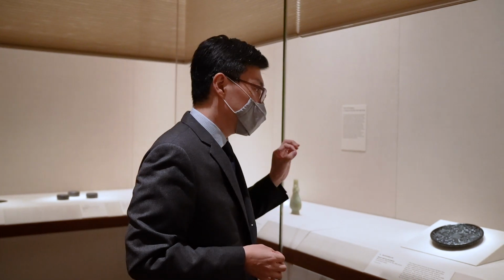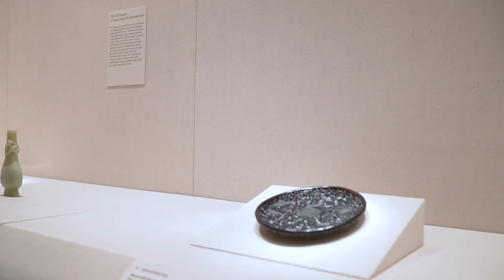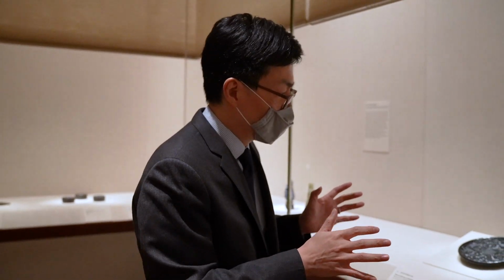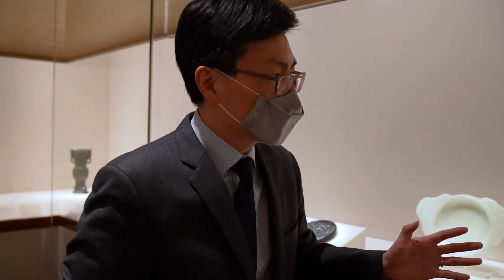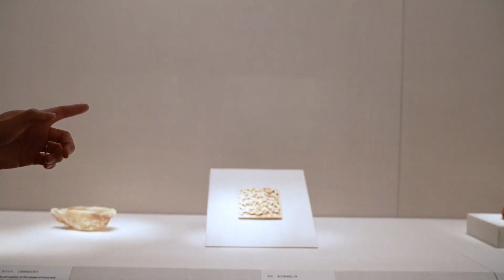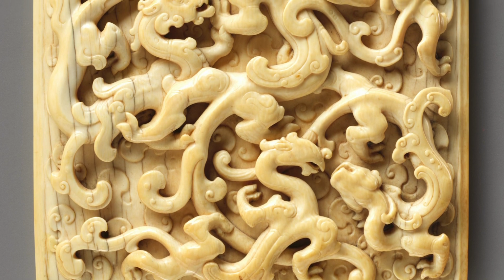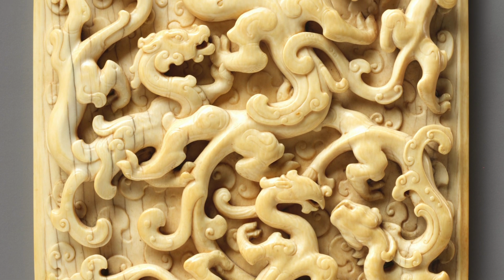And interestingly, if you look at those details, some dragons, normally we know the Chinese dragon or long has a scaly body, like a fish-like body. But those true dragons sometimes don't have those scales. And sometimes they even have a lot of fur on their body. Very different. And if you look at this small ivory carving, it's even more interesting. All different types, like tiger-like dragons, but their faces sometimes even have an elephant-like snout, and the beak of a phoenix or eagle. So it really makes a lot of creation.